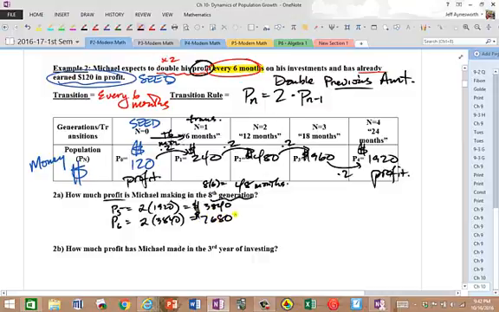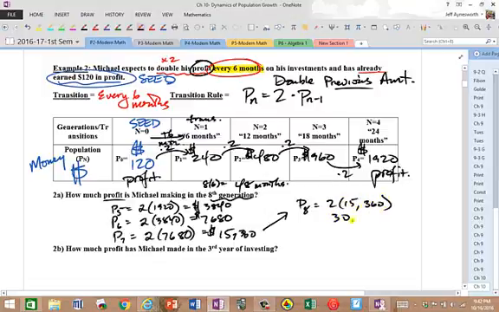And P sub 7 equals 2 times the previous, which is equal to 15,360 bucks. And so what you want to do is double that, and so P sub 8 would be 2 times 15,360, which would be 30,720 bucks. Verify that on the calculator. You enter in 1920, times 2, times 2, times 2, times 2, times 2, and you end up with 30,720 bucks after 48 months or 8 transitions.